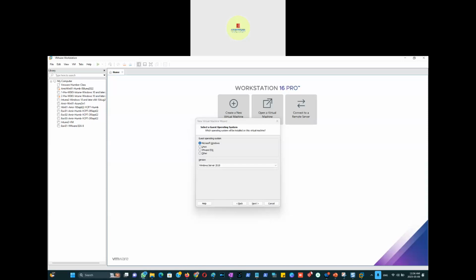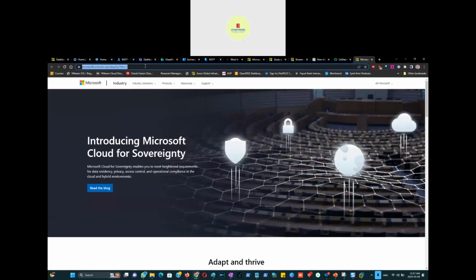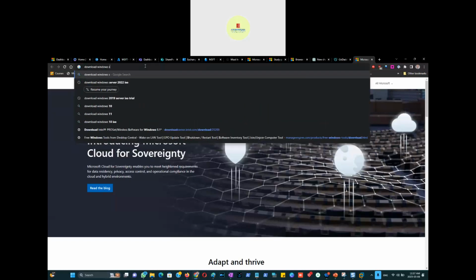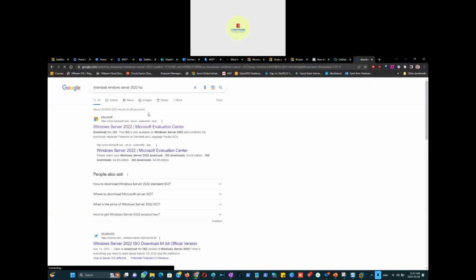This one, and then you can start the download. It's going to take some time. Yes, okay. Here I'm just clicking that. Oh yeah, here it is, I guess. Just download the Windows Server 2022 ISO.